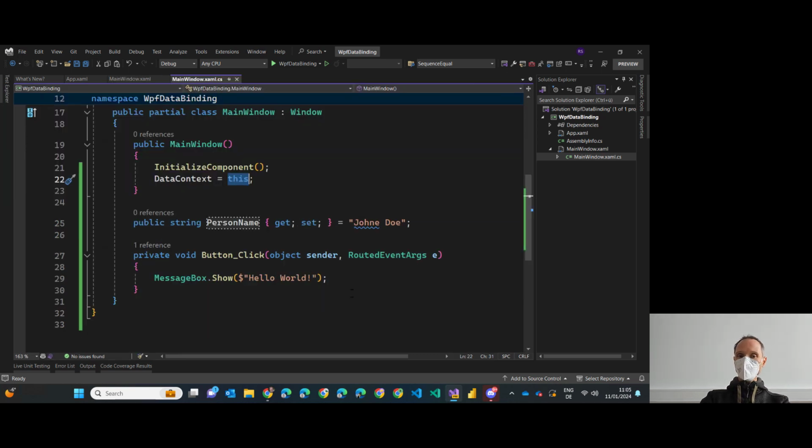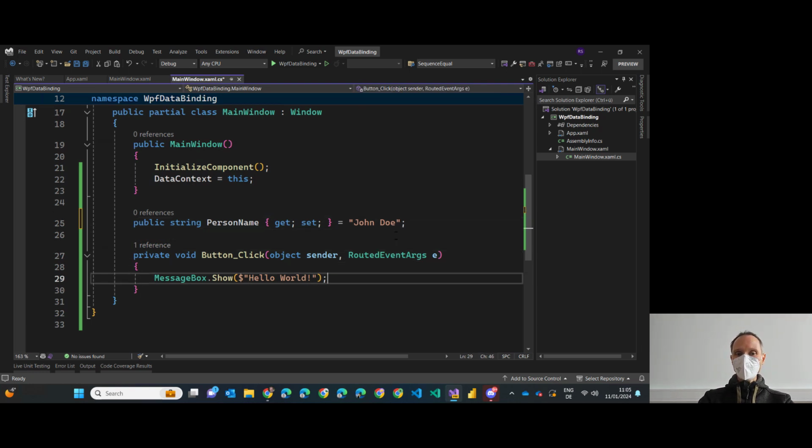Does this work on your computers? Does anybody have problems with this data binding expression? This is an absolute minimum. This is something that you have to remember in order to survive the next exam and in order to survive your final exam, your Matura. Absolutely, you have to remember these bindings. These bindings will be very important.